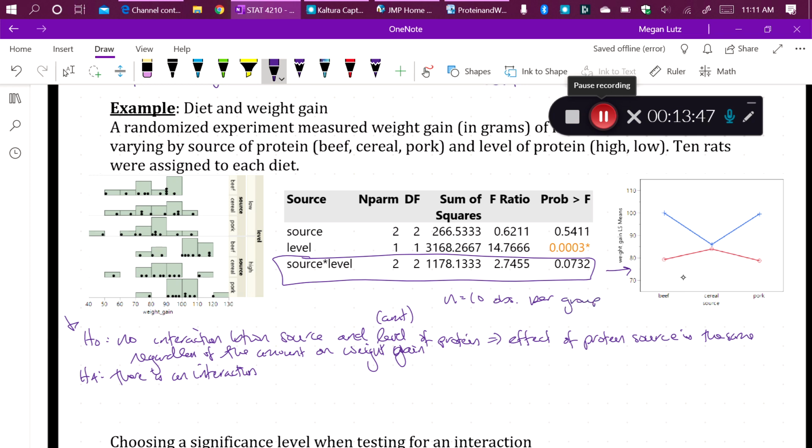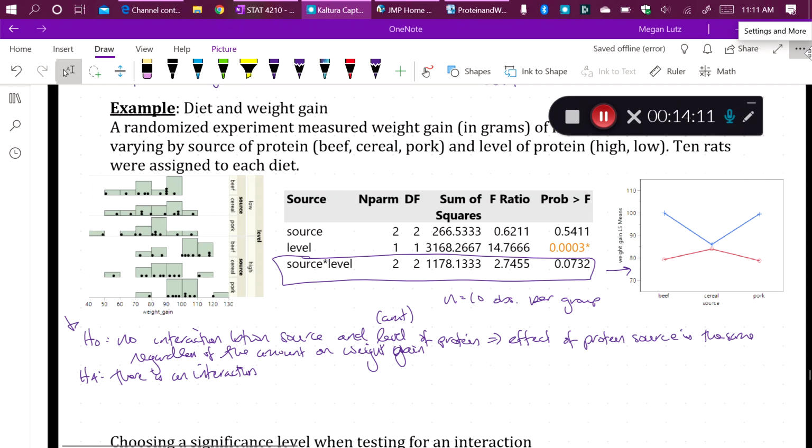We might want to also consider the interaction profile plot that was provided. And we could also look at the histograms, which also show the locations of these data. So I'm going to pause this. I'm going to ask you to pause this and think. What do you think about this result?